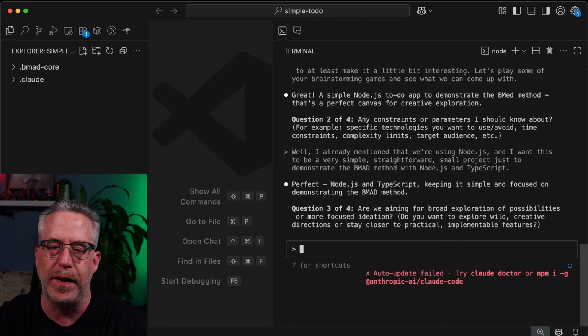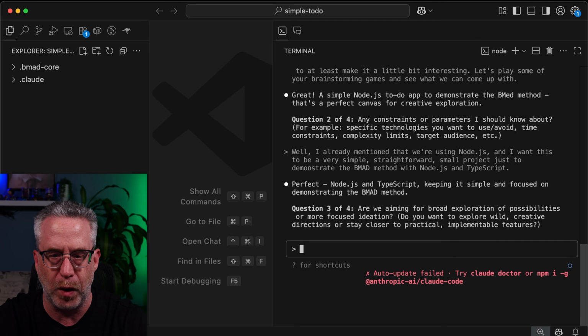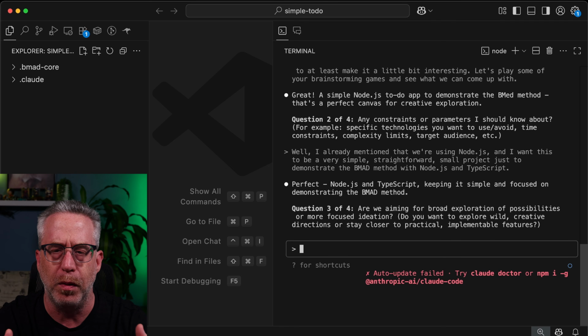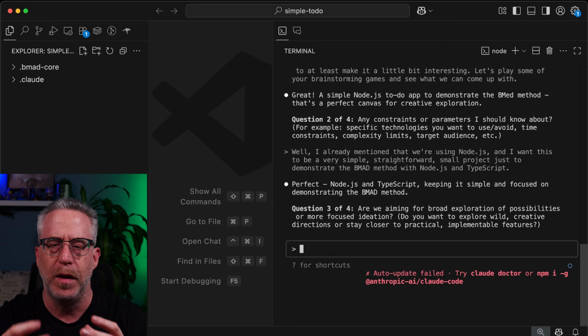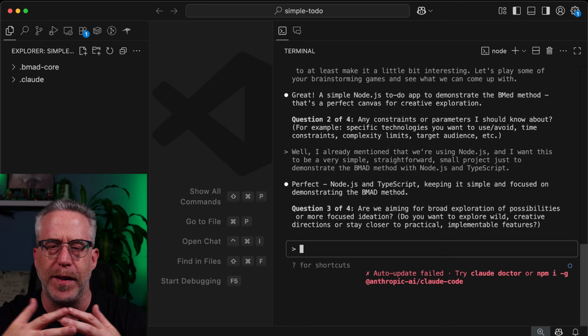One of the magical things about the BMad method is it is not just like a taskmaster or some of these other things where you just throw out your idea and then it does all the thinking and working for you. As a matter of fact, what you're going to see with this brainstorming is it is actually going to push on you to get your ideas out. It is going to be your coach. So that is what is special about this. It is not checking your brain at the door and doing it all for you. It is going to work with you, and it's going to bring the best out of both of you.